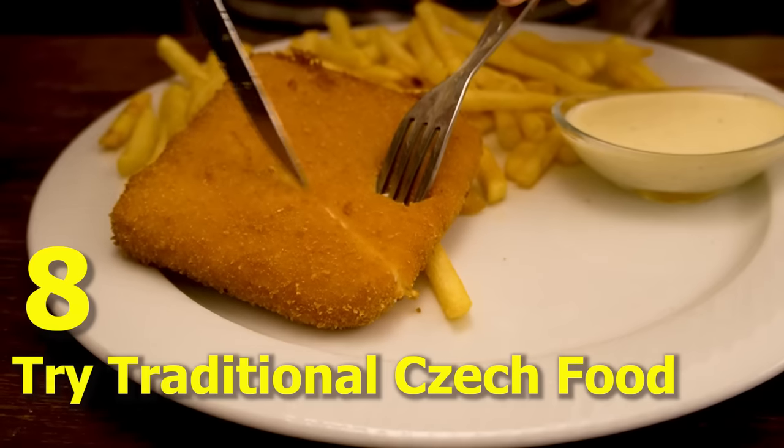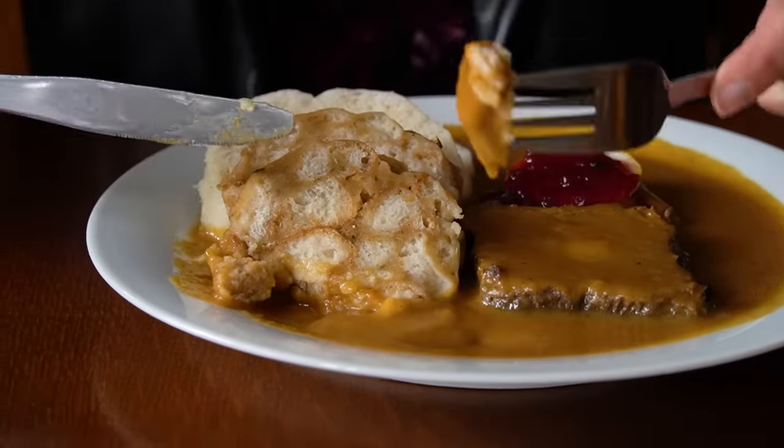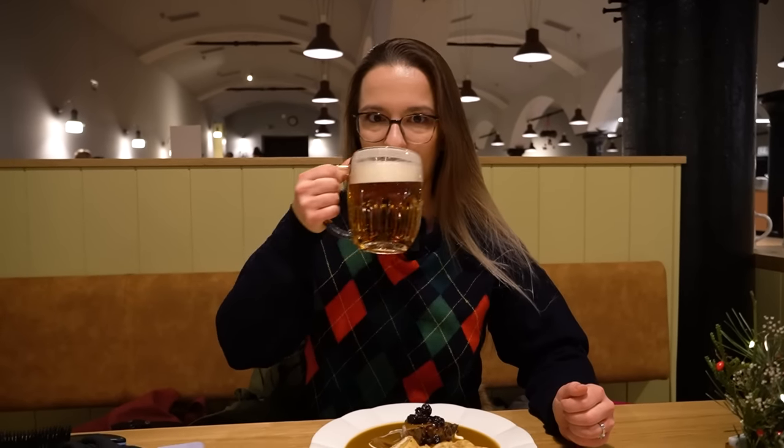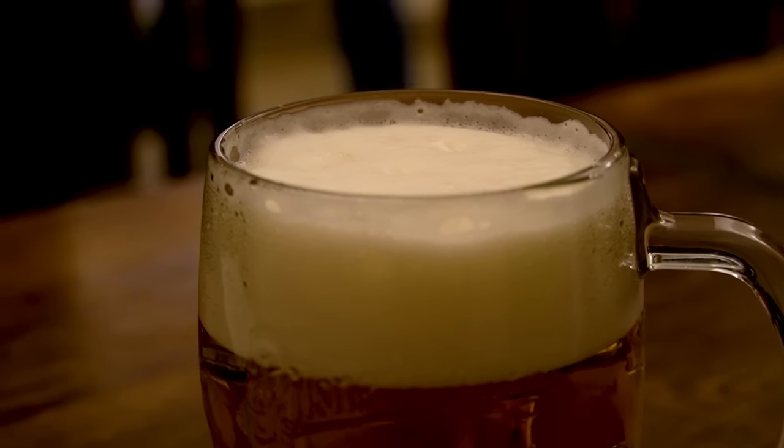You're going to do a lot of walking in Prague, and the best way to replenish your energy is of course eating Czech traditional food. We made a whole video about the dishes you should try, but in short, Czech traditional food is meat with more meat and a little bit of bread. The best match is of course Czech beer — Czechs are actually the biggest beer-drinking nation in the world, and if you think that's your nation, you're wrong. If you want to argue about it, do it in the comments.